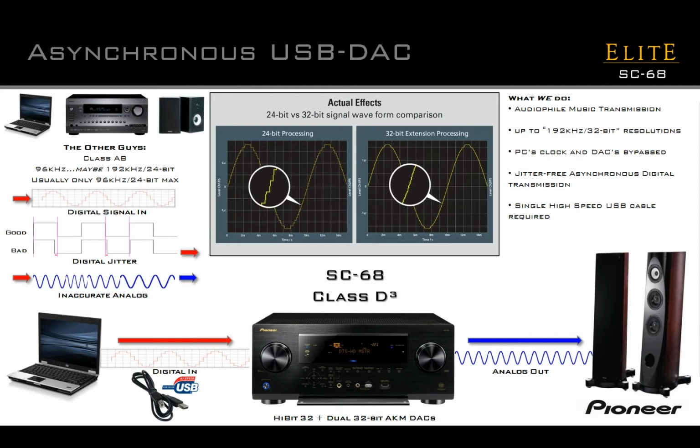This is something, incidentally, that's at cost a $500 part. We have the same asynchronous USB DAC in the SC68 is also in our N50 network streamer box, which some of you might be carrying already. That literally jacked the price up of this receiver by about $600. Originally, when we were first planning this receiver, we were looking at about the $1,800 to $2,000 price point range, and it's retailing at $2,500 now. So this is a very, very high quality part on board. Audiostreams.com gave the N50 a glowing review compared to DACs that are $4,000 and $5,000.